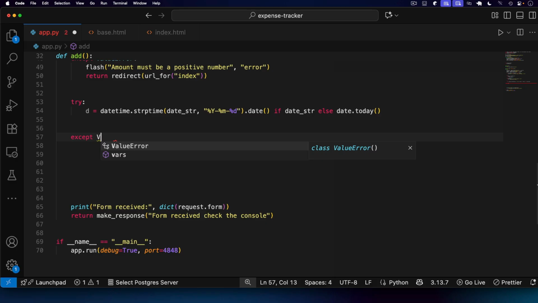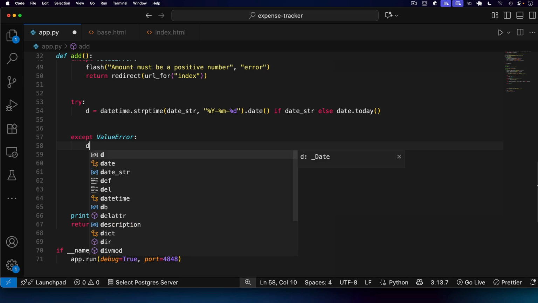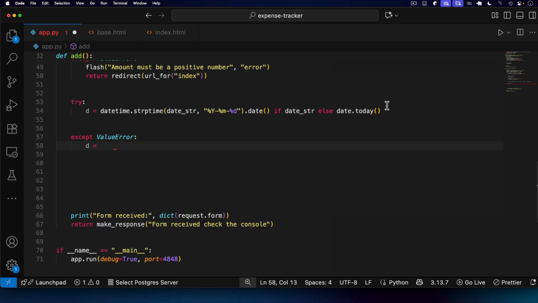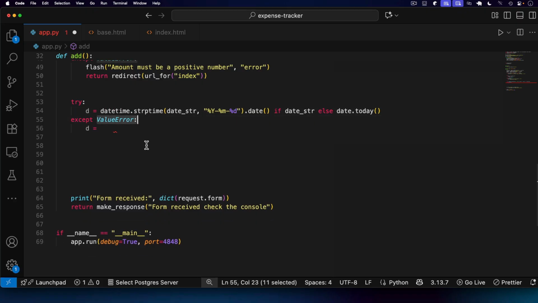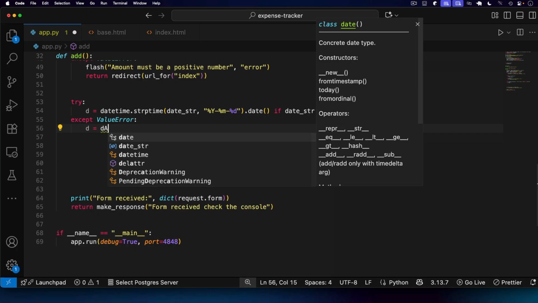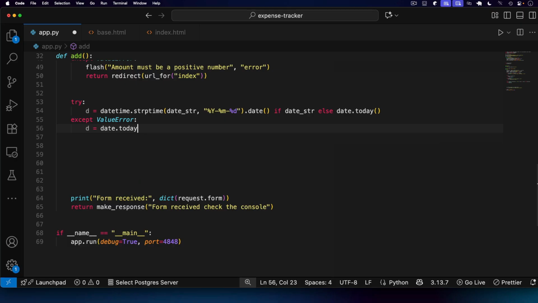We'll do the same thing we did with the amount. We'll do ValueError here, and it's going to raise the value error, but we're going to handle it right here. Let's just put today. We'll fall back in there.